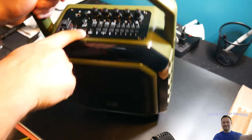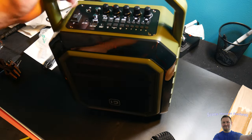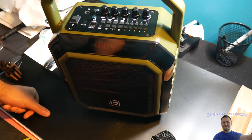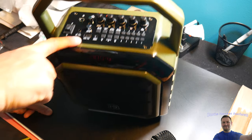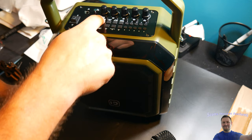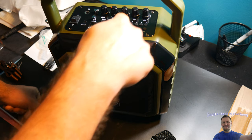So, let's see. You got record and play. You need to have a TF card or a USB thumb drive in here to record. So once you have that, you can actually play and record.